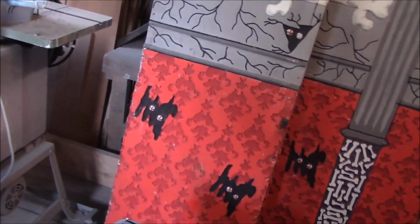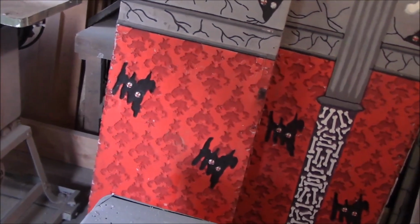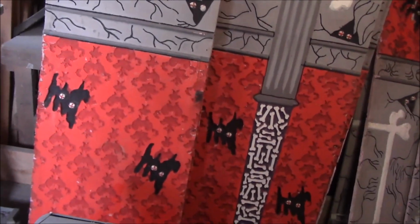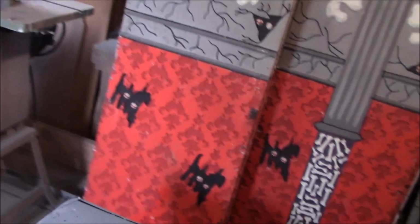These panels here are Gypsy Hall panels, and these are going to get totally freshened up and a totally new look. And we'll cover that when we start getting into the paint end of it. Fun, fun, fun. It's always fun, fun, fun. But Gypsy panels are our next project. I've got the ex-Pirate Hall panels put away and got these in here today. That's what I've been working on.